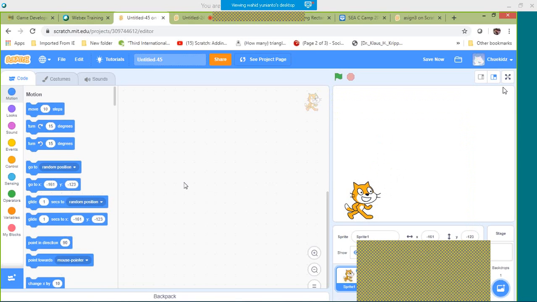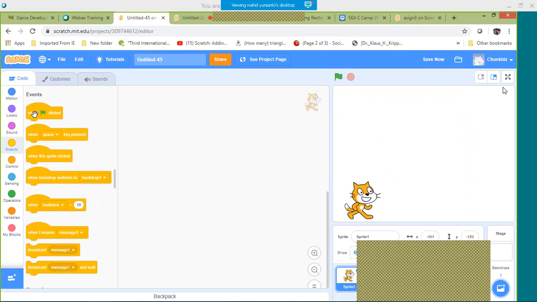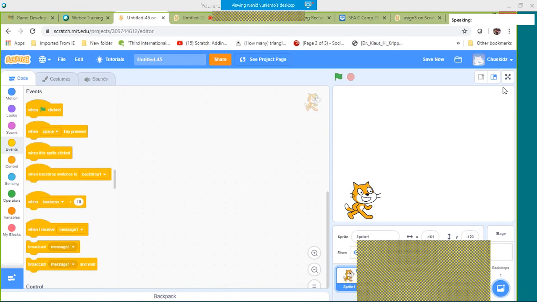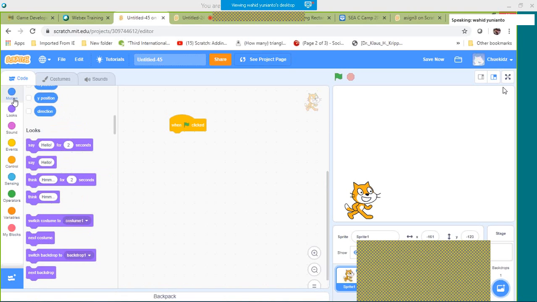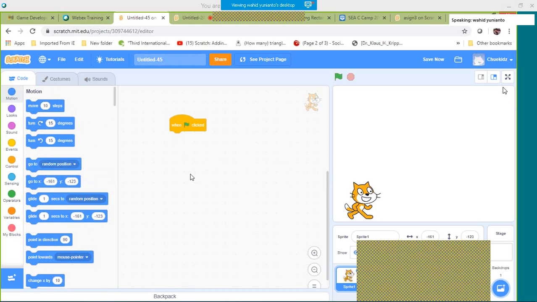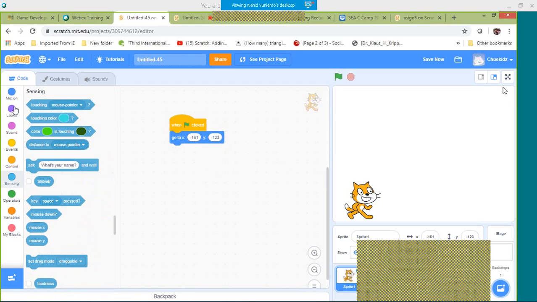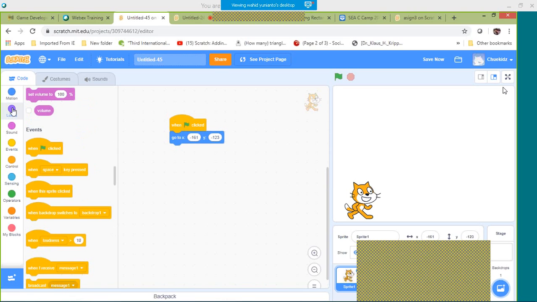Okay, let's create a game for this mouse. If I click this green flag, my cat will go to this position and then ask a question, for instance, ask or say something.